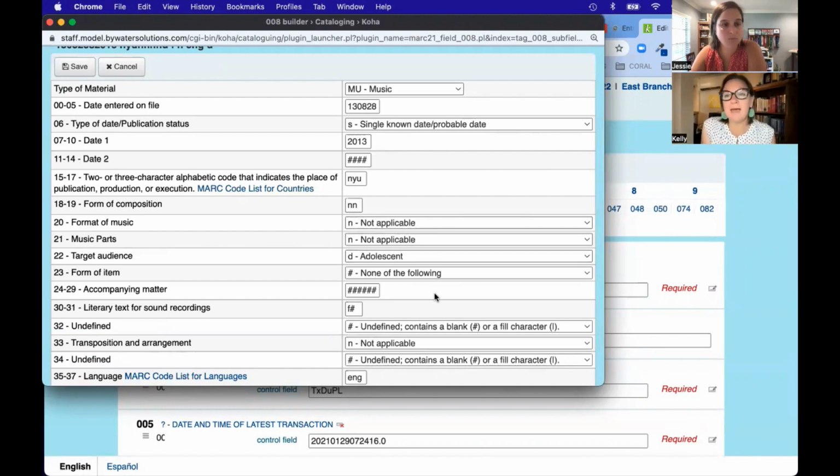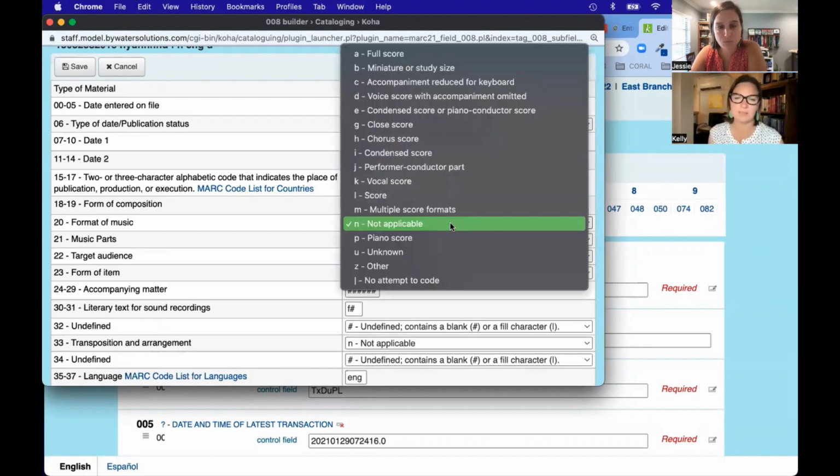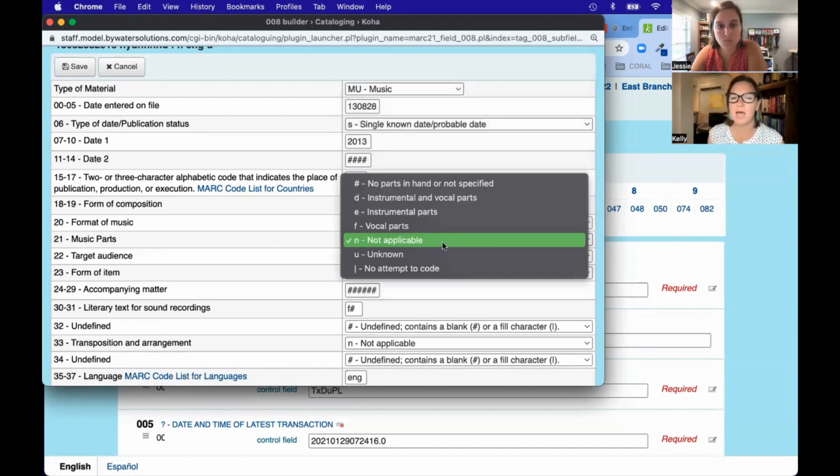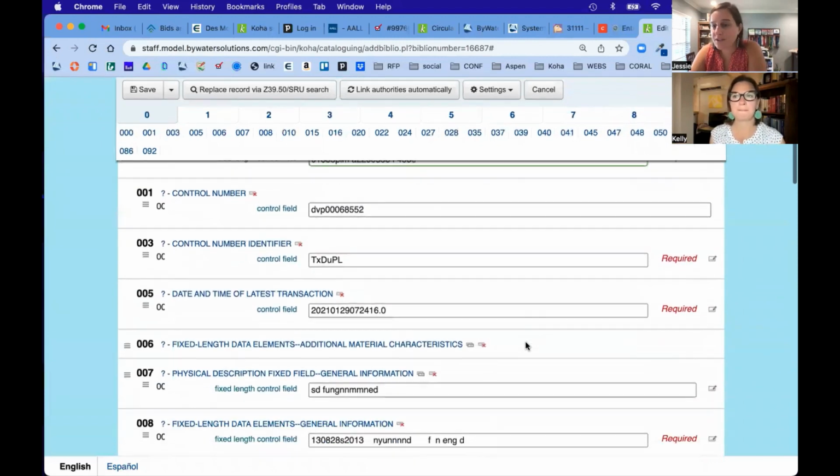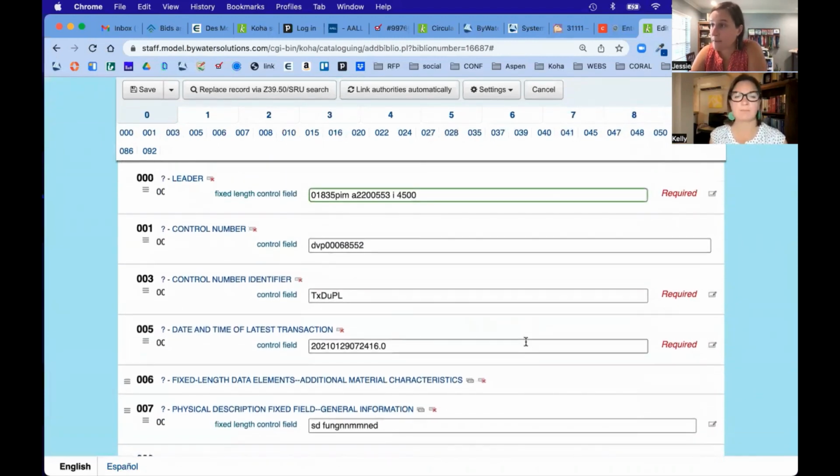You wouldn't see that if your format was a book. You would have different choices. But again, drop-down menus help you catalog this the best to your ability. So just 2 easy steps to remember what's driving that material type and what populates for that.